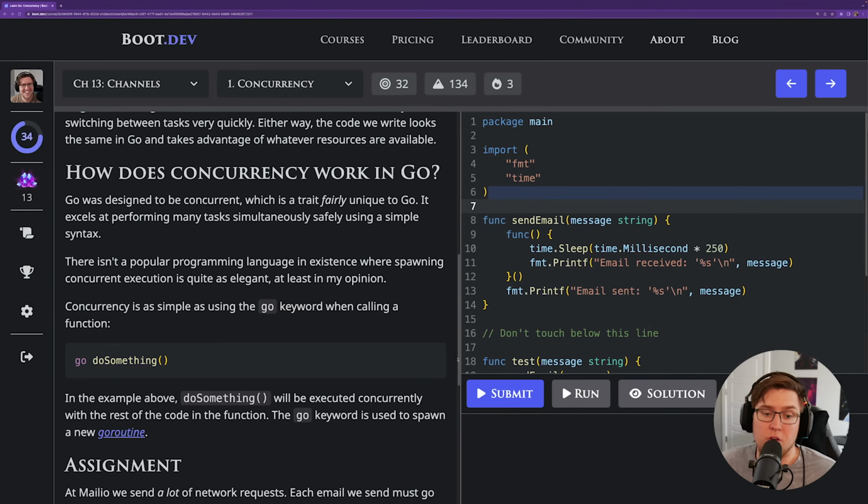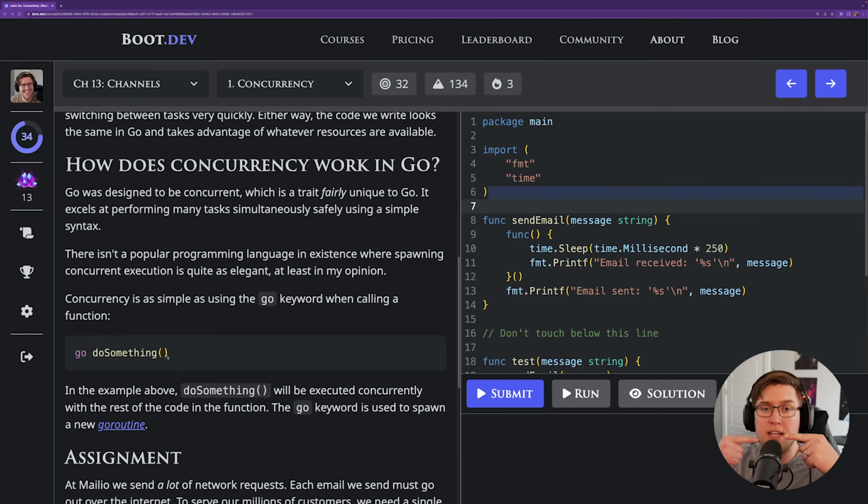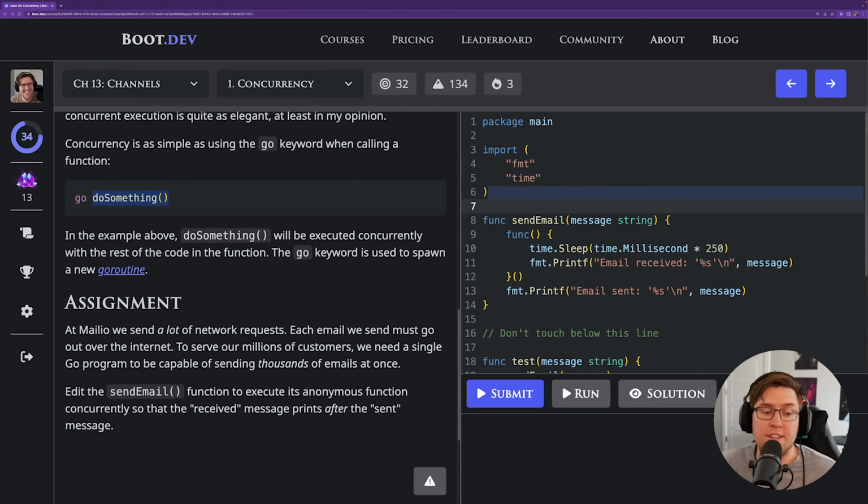So whenever we use the Go keyword, execution immediately jumps to the next step after the function call, right? So this do something function will be executed in parallel, and then execution continues in the current function, on the next line. And as a last note, before we jump into some code to see how this really works, when we use the Go keyword, we're not able to capture any return values from this function call, which makes sense, right? Because we're moving on. We can't wait for the function to finish and return some stuff. That's the whole point. We want the function to go do its thing on another thread. So let's try this out in an assignment.